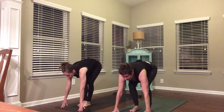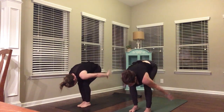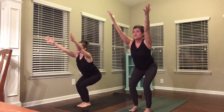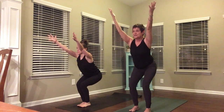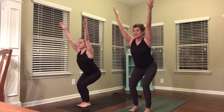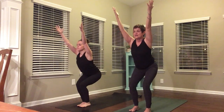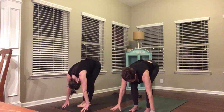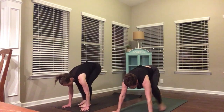Take a halfway lift, fold. Raise your fingertips on the floor and have a seat — Utkatasana. Lift your toes, press into your heels and the balls of your feet. Reach up, sit lower. Reach again, breathe out, fold. Take a big breath in, halfway lift, and come to your chaturanga.